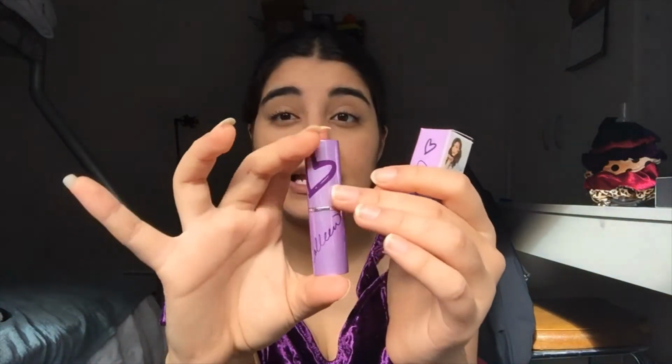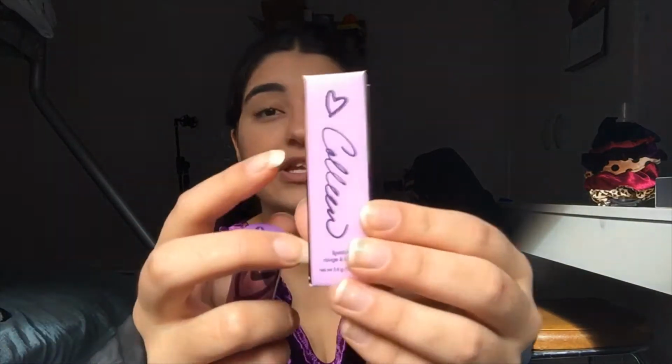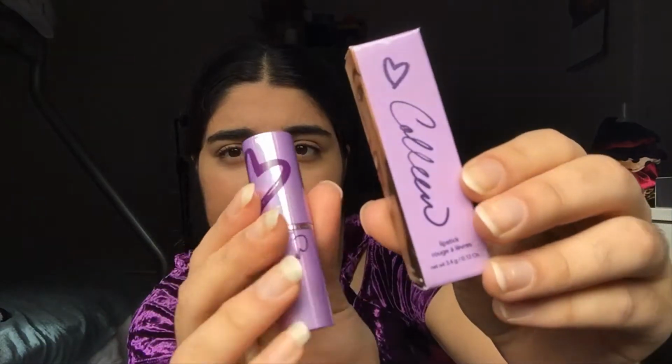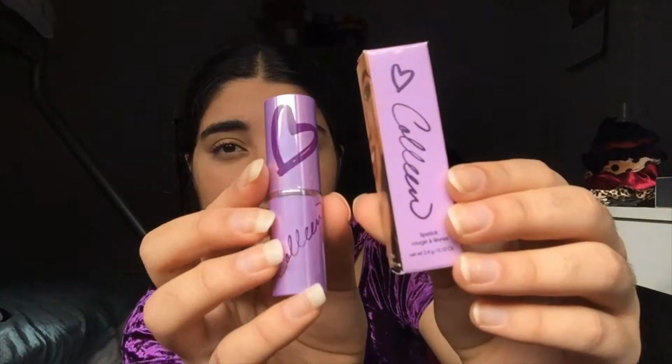I'm doing this because the cover of Colleen's lipsticks has a very lavender color, and then they have a nice darker purple there, and then right here there's a really, really dark purple. This is darker than this one, it's lighter than that right there. So I'm going to be using those 3 tints and colors, and those are the closest that I can find on these 2 palettes. So that's what I'm going to be doing.